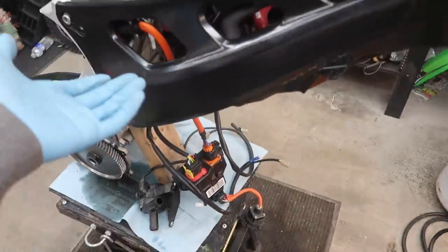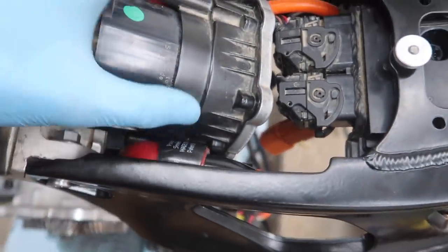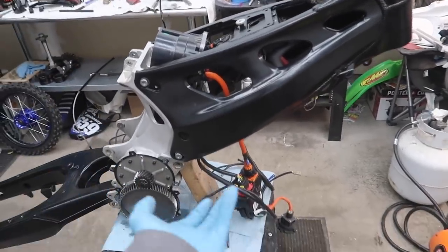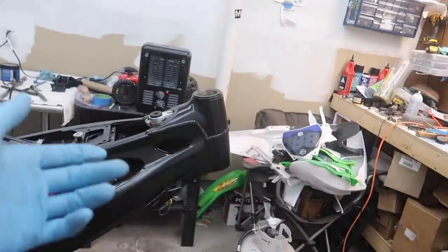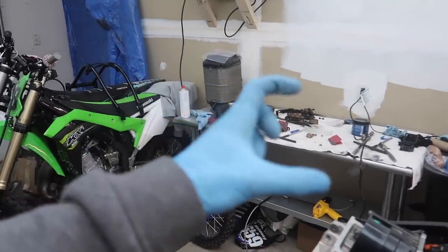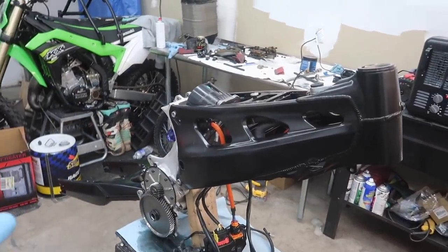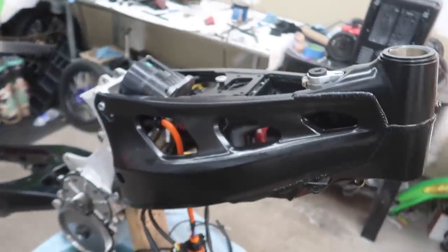I can't plug the battery in or put the battery in tonight because I'm missing the heat shrink tube fittings for the coolant lines right here. But I can screw in all the electrical stuff and have it ready to go, then put the battery in, put the other under-frame on, and pick up the rest of the parts from Josh. I can also put the triple clamps on to get it ready. I'm not trying to rush - I want to make sure it gets done right so I don't have to come back, because that would be a super huge pain.